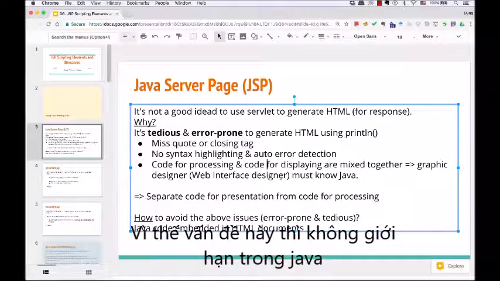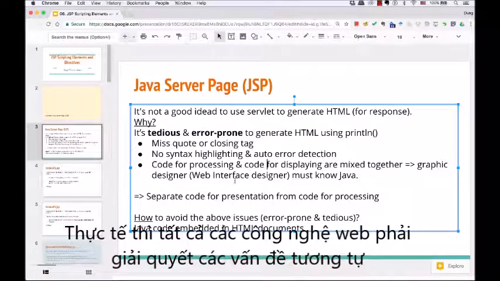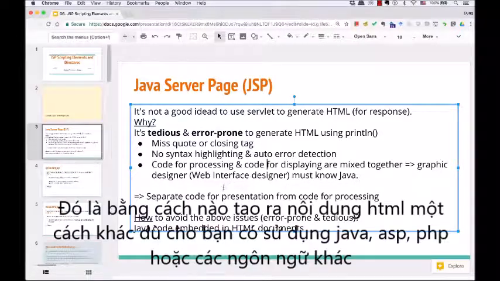So this problem is not limited to Java. In fact, all web technologies must deal with the same problem, that is how to generate HTML content in an efficient way.